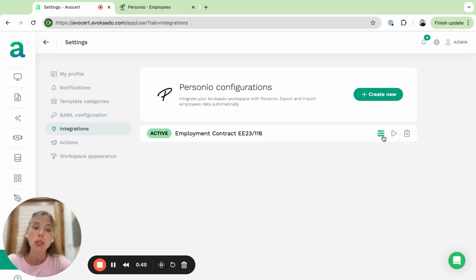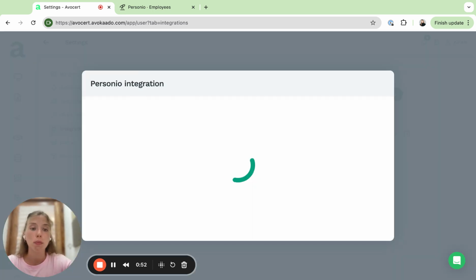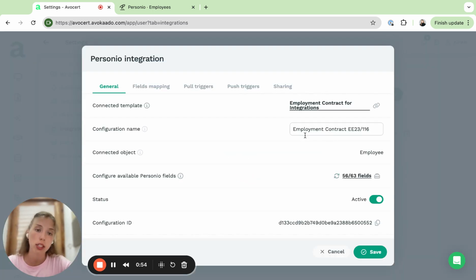And what you can do is firstly automate them and then create connections based off of them. As you can see here, I have an employment contract attached to this configuration as a base. And here, this is something that we've done for our platform, the way that it looks, but it can look however you would like it to look.